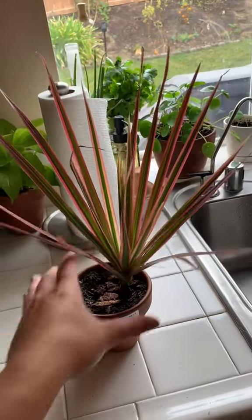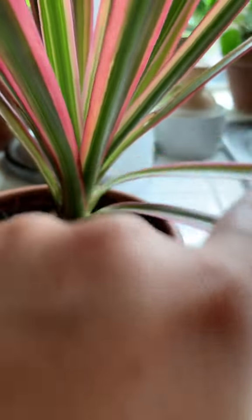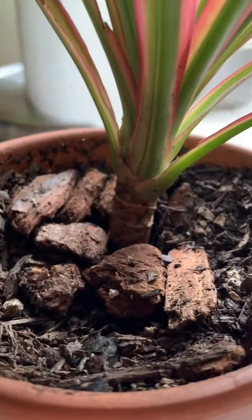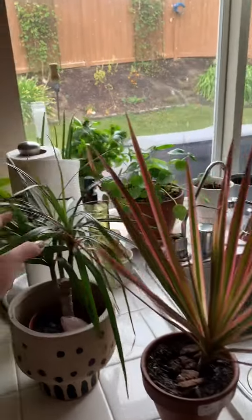You may be wondering, girl, why is that one floopy and this one's spiky? That's because this is a new cutting. I got this around a month ago, and the leaves have not yet started to fall off to where you get that nice, long, pretty stalk that you like to see.